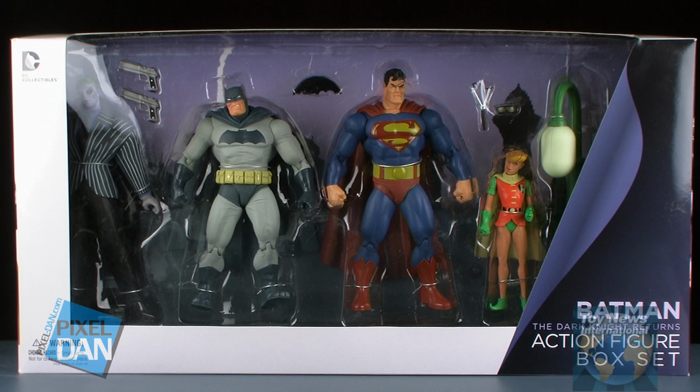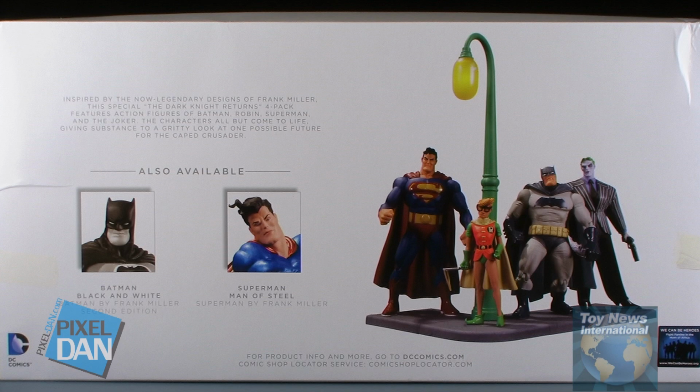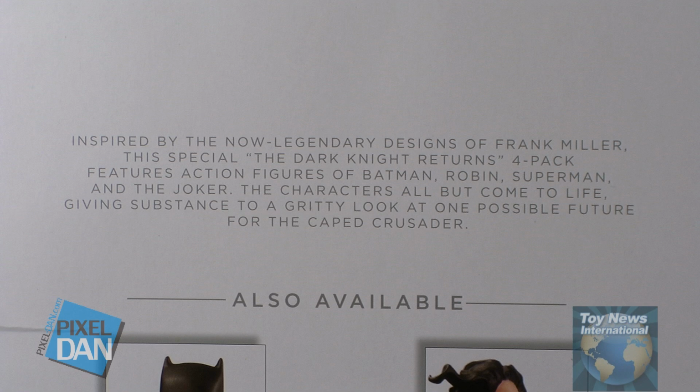You can see that the 4 figures come in a very large window box packaging. The box has got that white and dark blue color scheme that is very familiar of the comic book that the characters come from. And as you can see, in the background behind all of the characters is a cityscape with that lightning bolt that looks just like the comic's cover. The back of the packaging shows off all 4 figures with their display bases all connected together, as well as gives us some information on the Dark Knight Returns story.